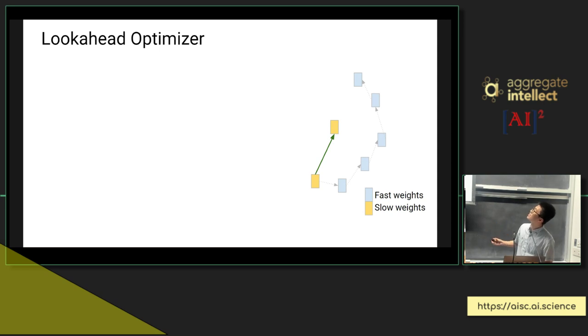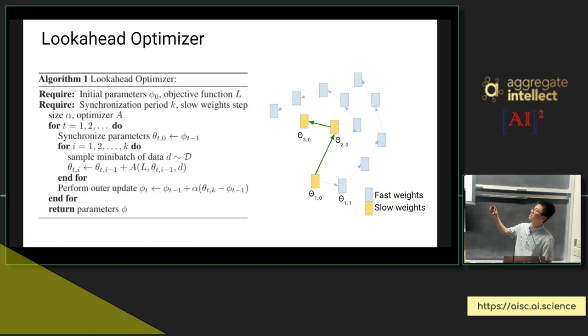So we get to this position here. And then from this position, we again cache the point, take more steps of the inner optimizer, such as Adam. We end up at a new point. And then this is our new search direction. So our next update is in this direction. And then we repeat the process from the orange point again. You can write this out in pseudocode as well, where the thetas correspond to the fast weights and the slow weights. And this just falls into the paradigm of nested loop optimization that has seen resurgence lately.